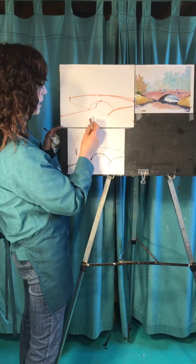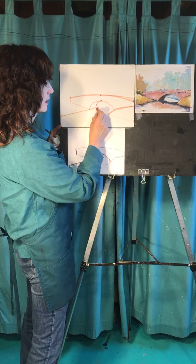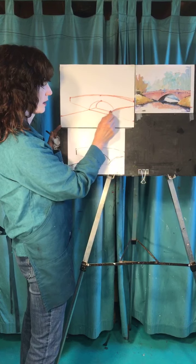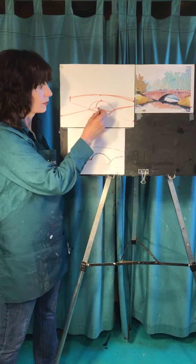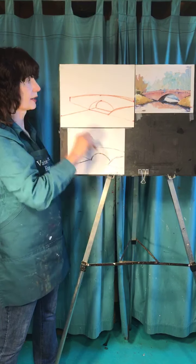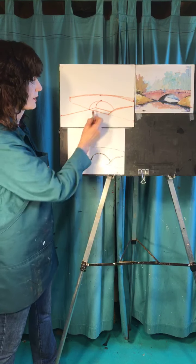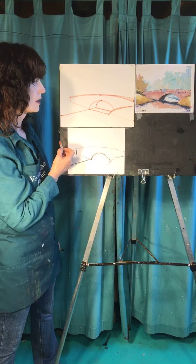Now you're going to make a line that's kind of parallel to the underside curve, running just like this. This is the shadow reflection underneath the bridge. Depending on where the sun is or where your view is, it could be a little bit different — so don't worry if it's slightly off. You just want to have something down there, because this is really what sets up the three-dimensional part of this picture.